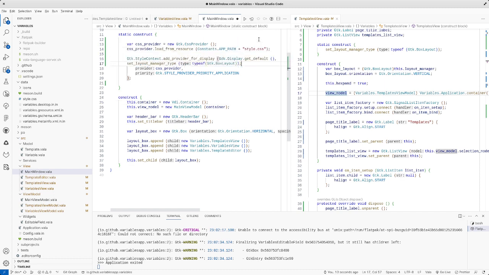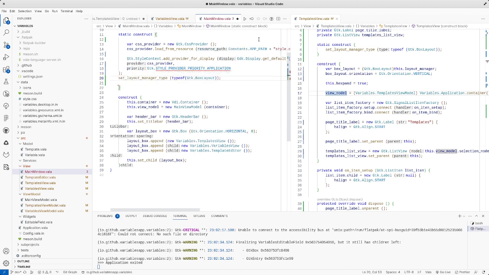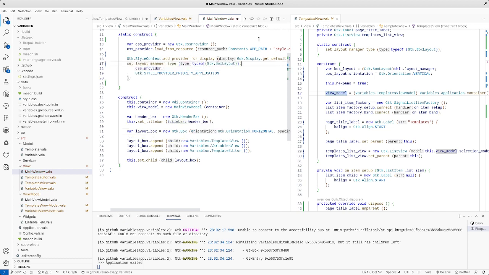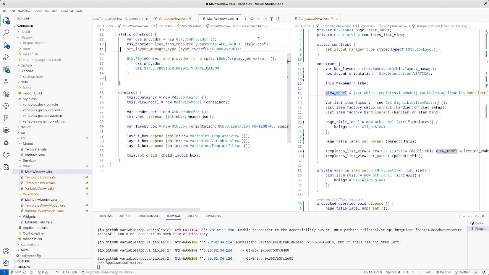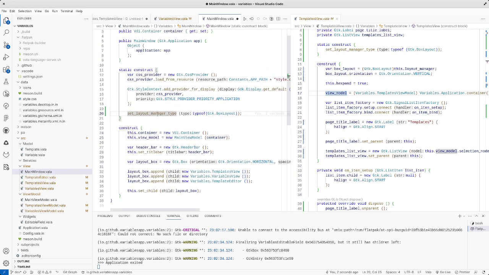I'll do the styling first, then I'll do layouts. What's happened? Okay. And now I've done that. So then memorize the type. That's right. To do is add the children.